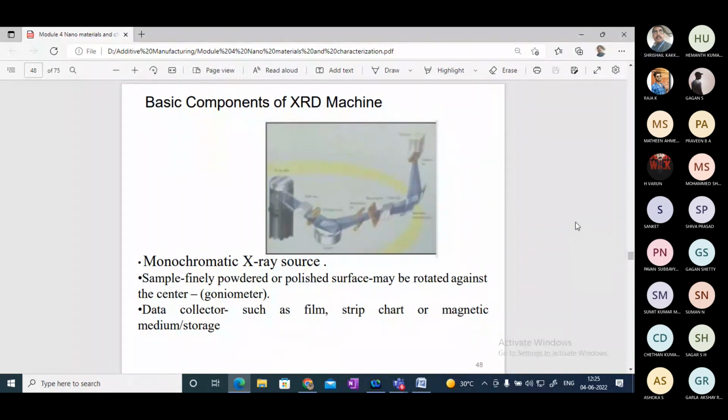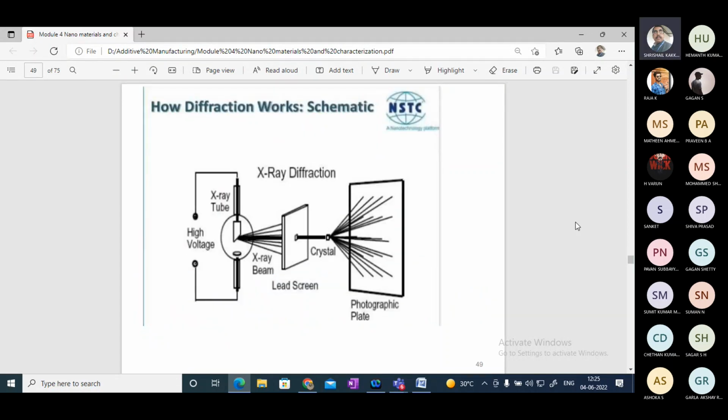That is the goniometer, where the sample is located and can be rotated, and we can get the data in terms of film, a strip, or a magnetic storage medium. Here also, we do not get any color information of the image. Only the gray level will inform you, that is, black and white combinations will be shown. This has been taken by NSTC.